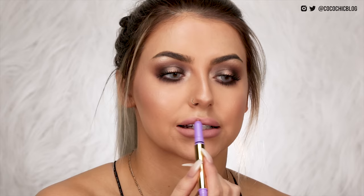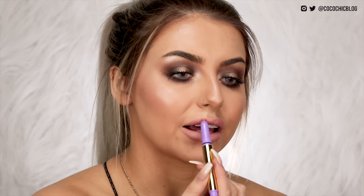I'll just quickly try the actual lipstick. I think it's the same colour, to be fair. That's the sort of thing I'd pop in the center of my lips. If I had a liquid lipstick on, I'd maybe have this in my handbag and just touch it up throughout the day. Yeah, I really like the color of the lipstick. I just feel like I want to put a darker liner with it. Nearly forgot about my bloody lashes.